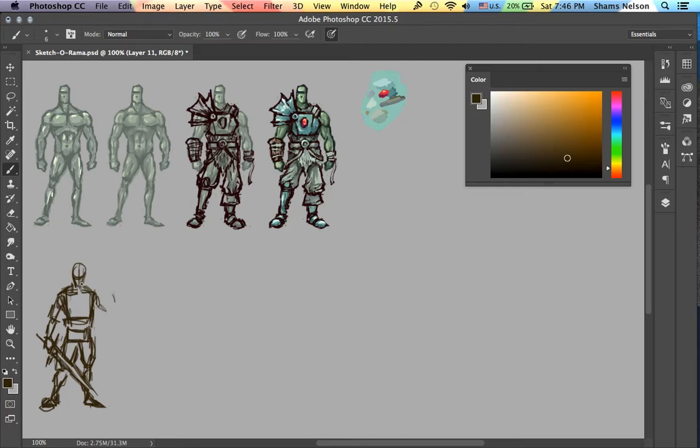See if I can get him looking down a little more. It's tough. We struggle with that. But he's pretty buff still. And then, oh no, I was gonna have him like this, with thumb on the outside, I think, right? Yeah, okay.